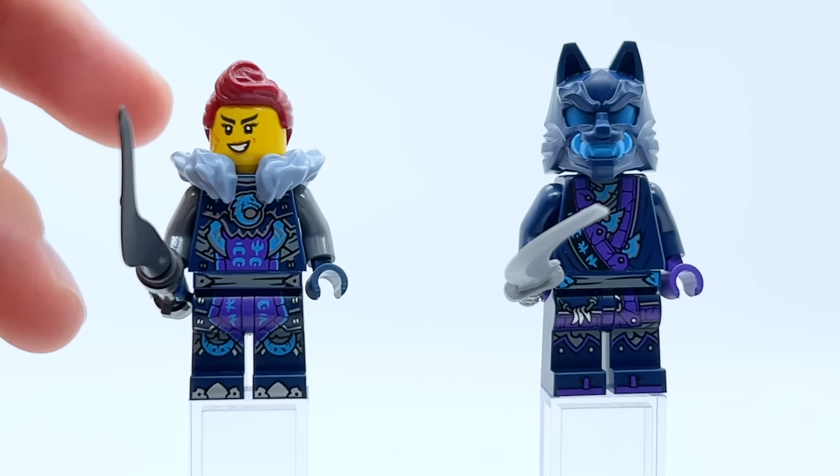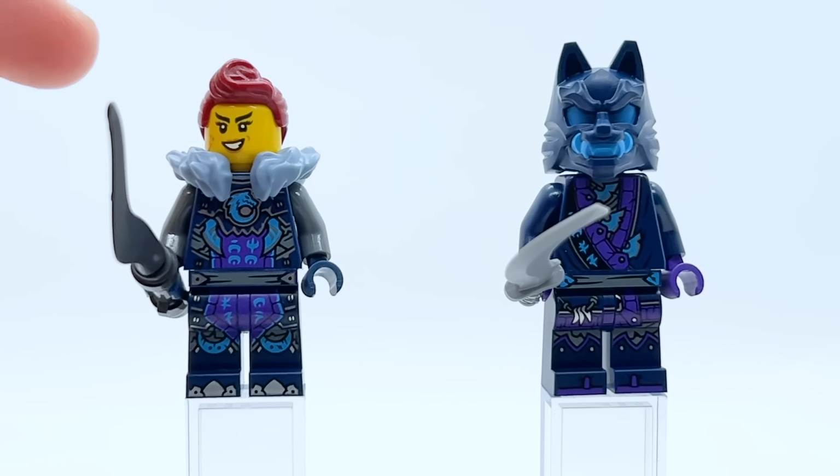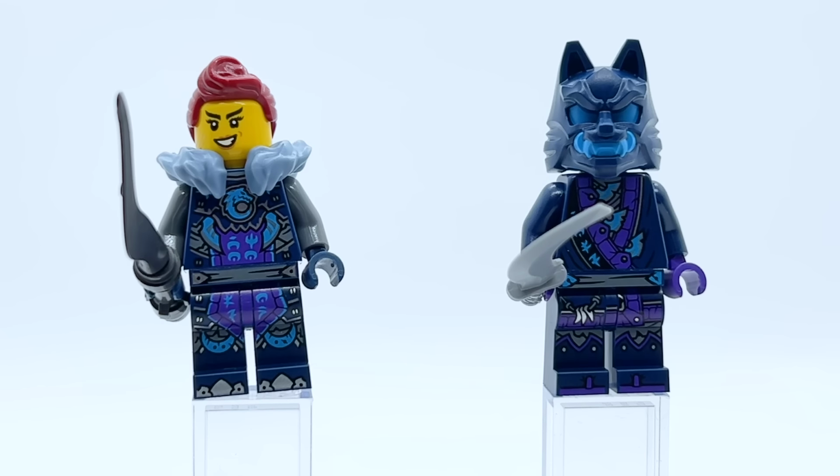And her outfit just feels a little more armored than the rest. You can see there's some metallic bits at the top, and there's almost like samurai armor hanging down. And then there's also new jargon on her torso that spells out Wolf Moon. Which we don't know the significance of that yet. Obviously the villains are wolf themed and moon themed, but perhaps that's the name of the villain faction, I'm not sure yet. We will have to see when the show comes out.